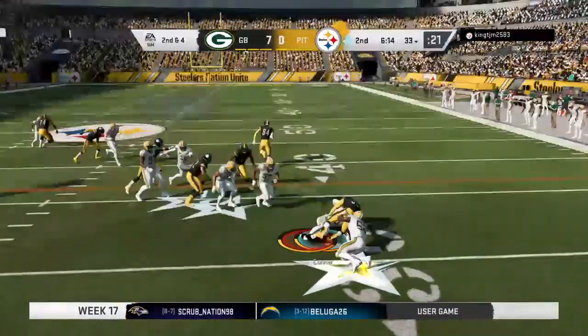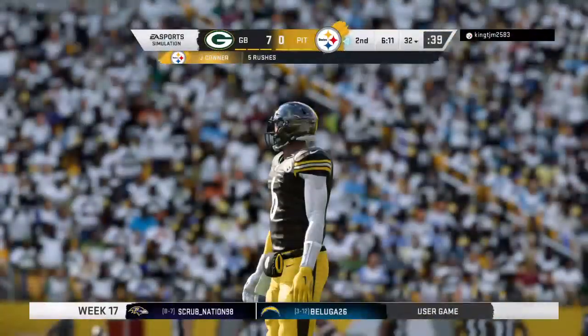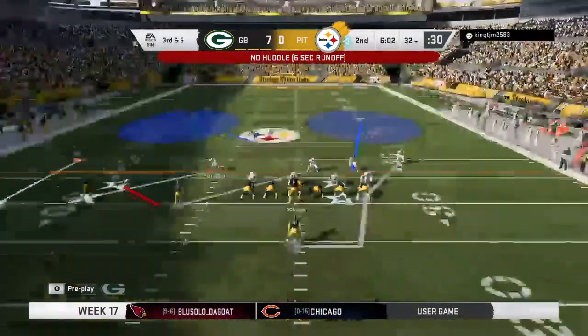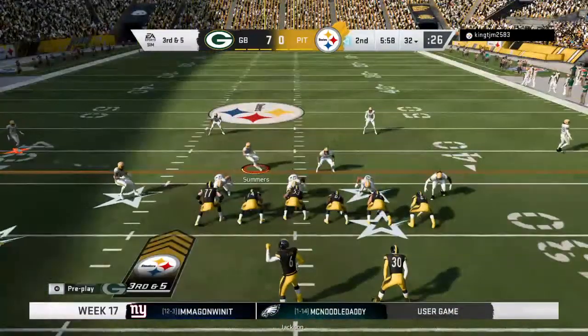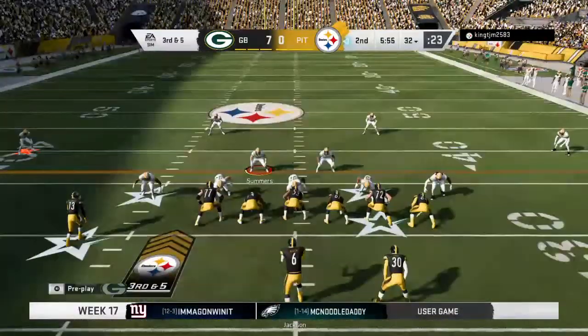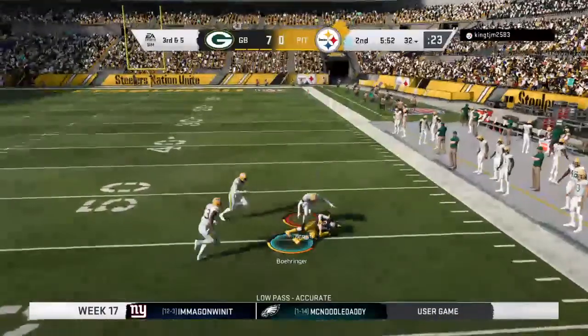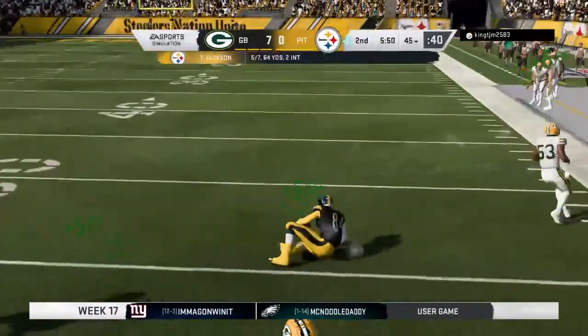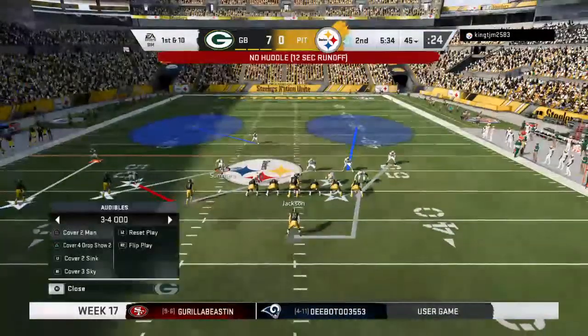On second down, it's Connor, and he still has yet to get on track in this first half as they're going to stop him behind the line. It'll be a loss of a yard, and they're going to face a third down. From the gun, Jackson, looking for his tight end on the corner. It's complete. It's a Pittsburgh first down, a gain of 13.